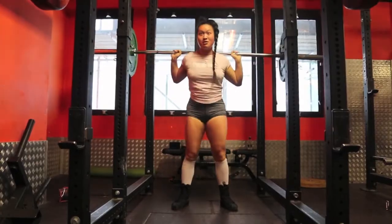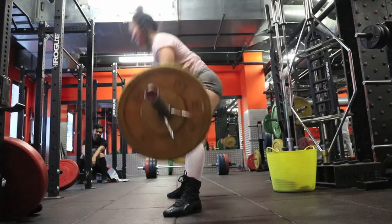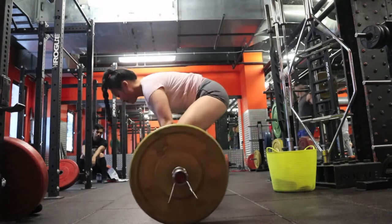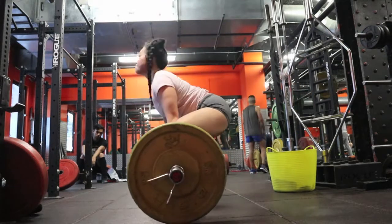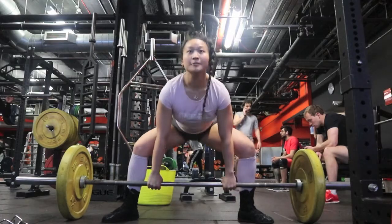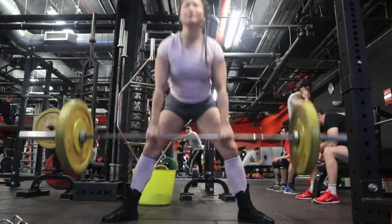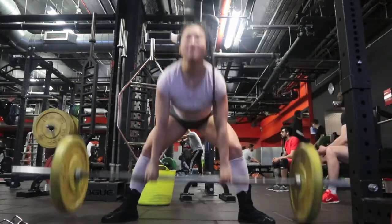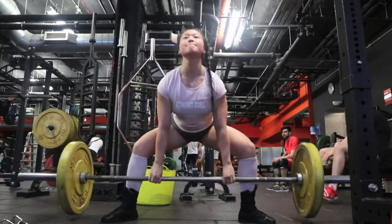Squats didn't feel as bad, but deadlifts felt really wonky and I wasn't sitting back enough. But they felt better as they went along. I think I was overcompensating with my right side a little bit, so actually pushing a bit more on my right side, which was my injured side, but hey ho.